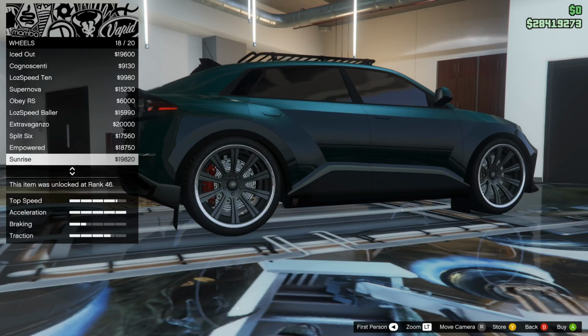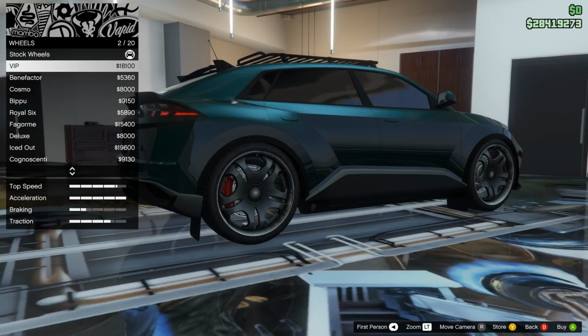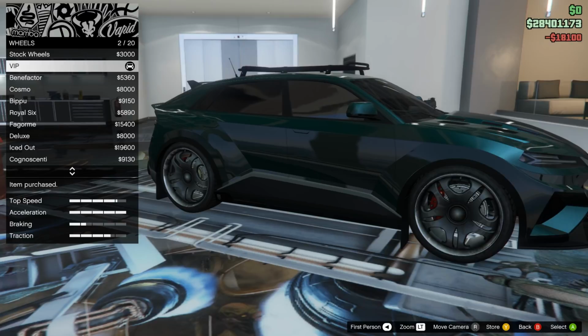No rush at all. But I think, actually, strangely, I'm going to go with VIP. I don't know why. Let's see how it looks when I color it. It's weird. It's funky. It's almost like a Penny's rim. And I'm near certain I've never used that one before. But it has a strange quality to it that I kind of like. It kind of goes with the car for some reason to me. I don't know. 18,100. Sold.